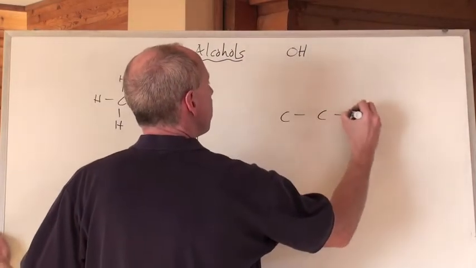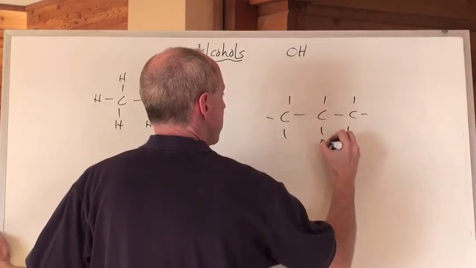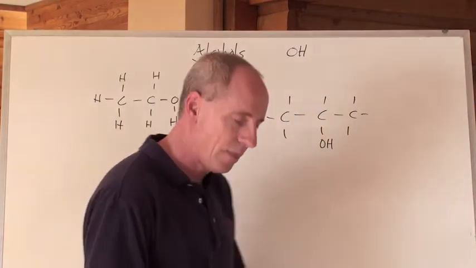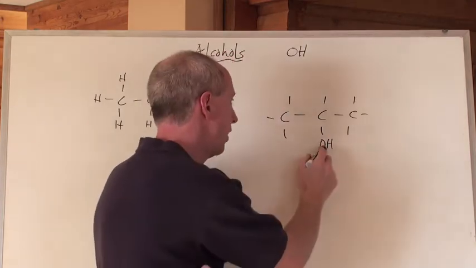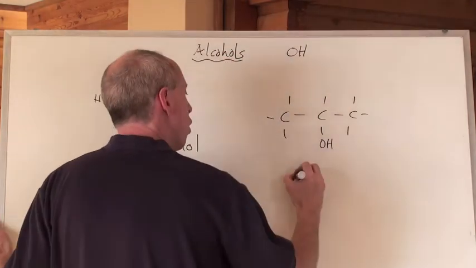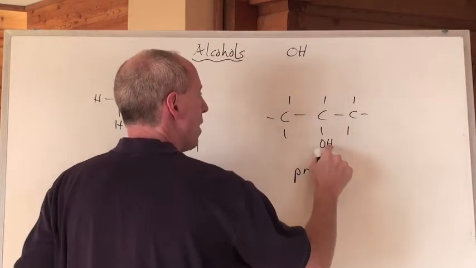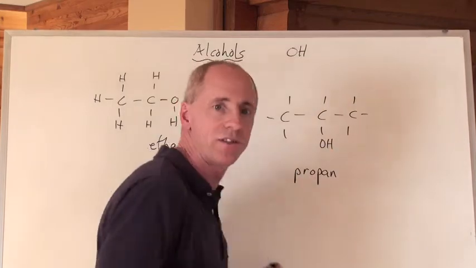What would this be right here? I'm sketching that real quick. So what is that right there? That's a hydroxyl group onto that carbon there, which makes it a propanol. But here's the thing. It's a propane, drop the E, add the OL. But wait, couldn't we put that OH on that group instead?